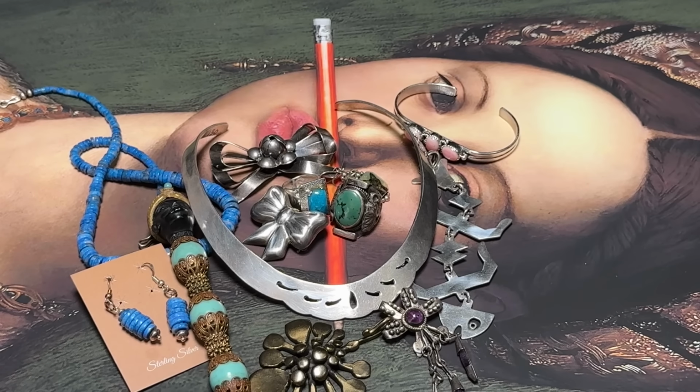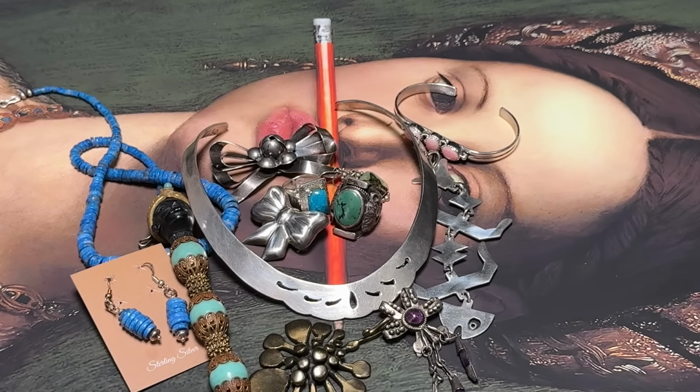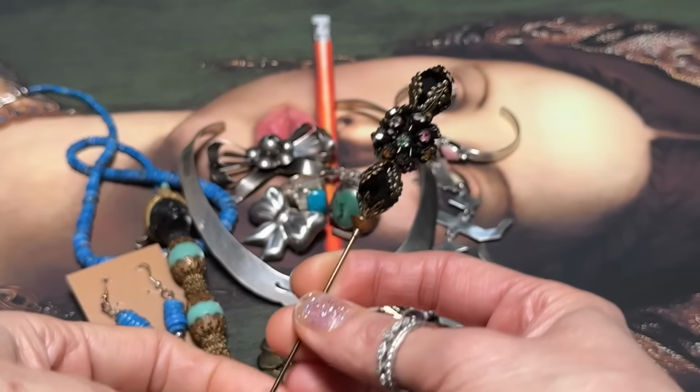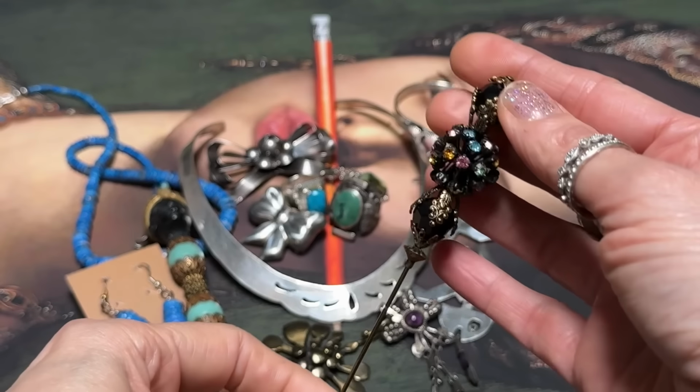Okay. Where else? Oh, I'll do this. That's from the same vendor as that. I love stick pins and I love hat pins. I actually have a video from a year or two years ago. Not the best one, but it was my first attempt at editing and doing a voiceover. It's the history of hat pins. If you want to check it out, I might link it if I can remember. But look at this. I had to buy that. I loved it.